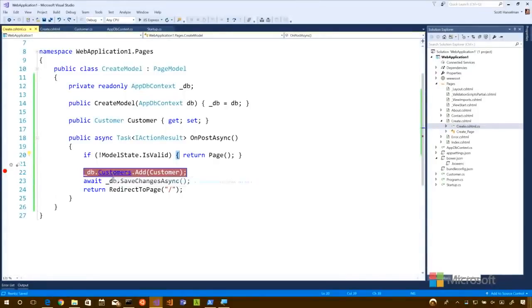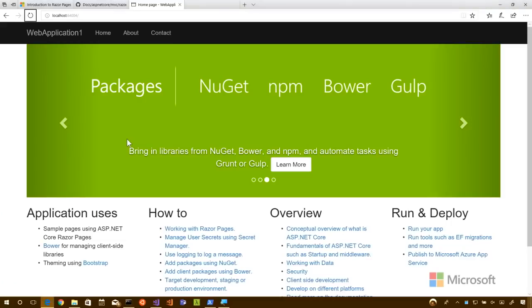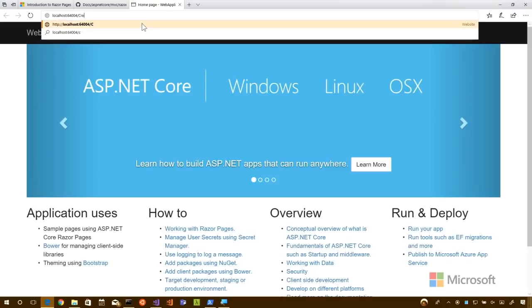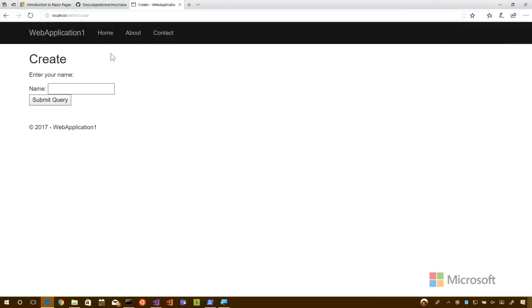Now, I'm going to put a breakpoint here, and we'll see if this works. It might very well not work. Fingers crossed. No, it's probably not going to work. Lower your expectations now. This is in create, right? So I have to hit /create. Did we bind it? See what's happening? Nothing.